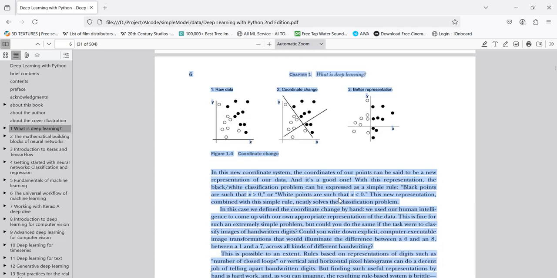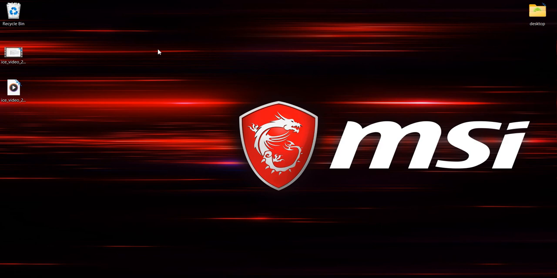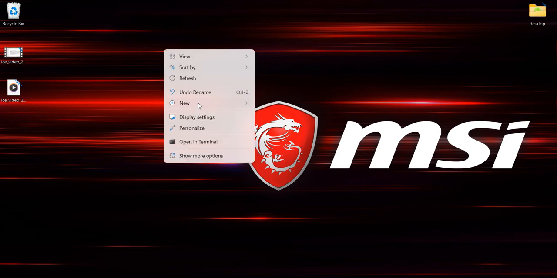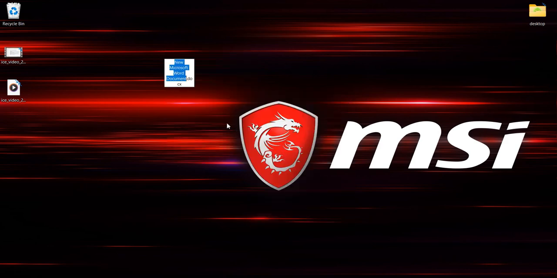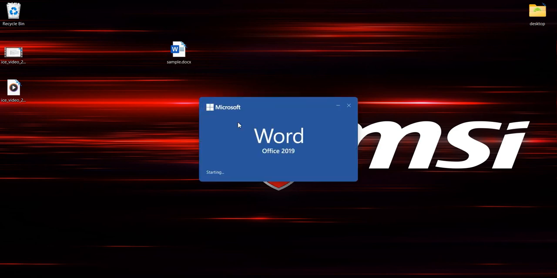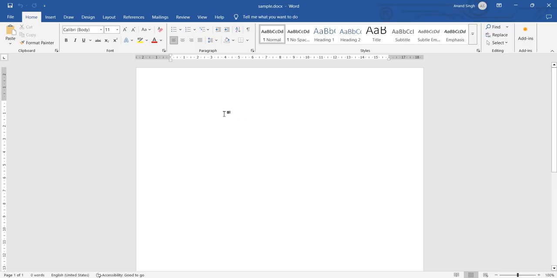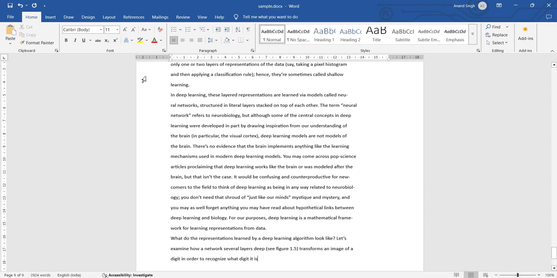I will put this data into another Word format so that I can use it for testing purposes only. So let me create a Word document first, say sample. I'm just extracting a few things from there so that I can show you how it can be trained, that's all.